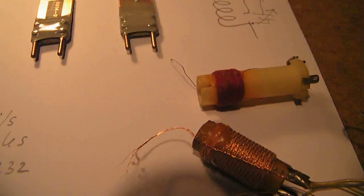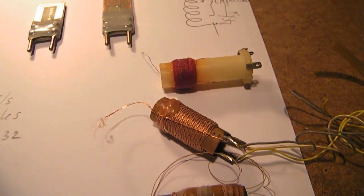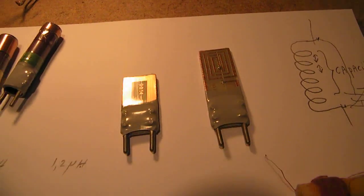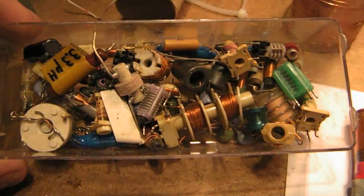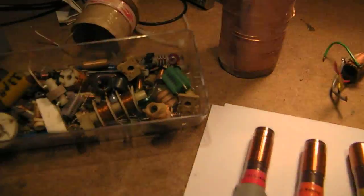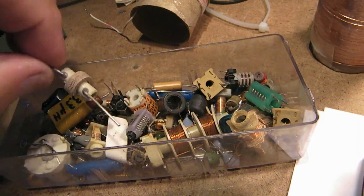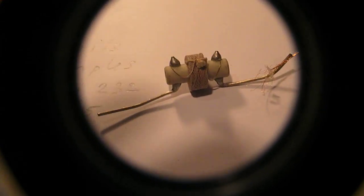Okay, well, that was all there was to tell about these coils. Coils are always made for a certain purpose. It's very important to understand that. Here I have all kinds of coils. These were radio coils. They are often made cylindrical. This is a medium wave coil, long wave coils. But for other purposes, for instance a choke coil, the whole coil can look completely different. For instance, this coil here, I think this is a choke coil.